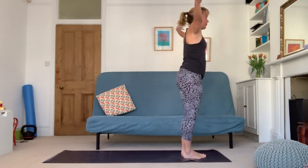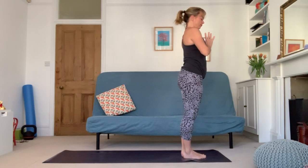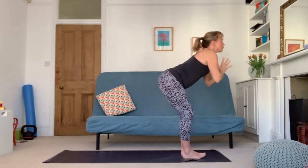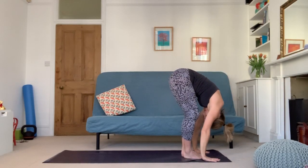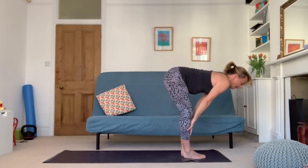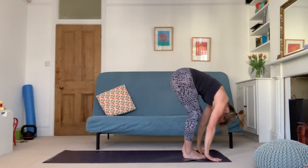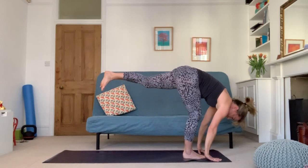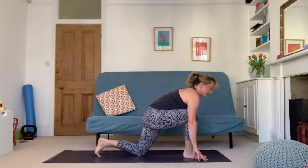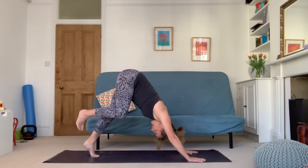Inhale, rise up, sweep up, lift up. Exhale, hands together at heart center. Inhale, lift, rise. Exhale, fold. Inhale, lengthen, flat back. Exhale, fold. Inhale, left leg lifts. Exhale, step left foot down, left knee. Inhale, heart lifts, gaze lifts. Exhale, back, downward facing dog.